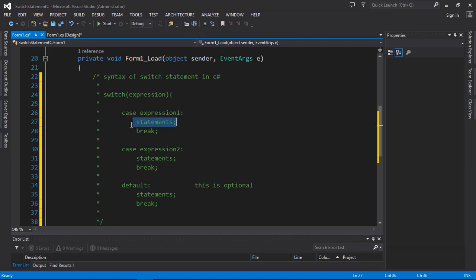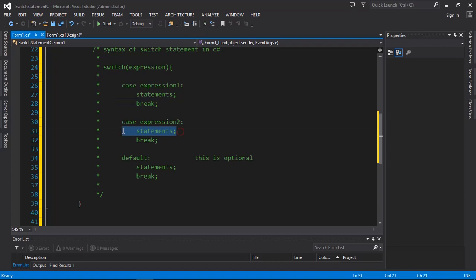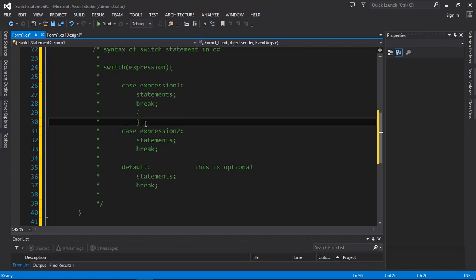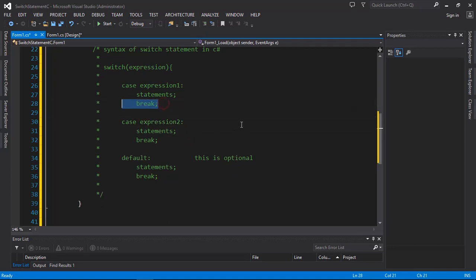Then after writing the statements for each case, you break so that you can tell your program that it must exit from that case, and you can go ahead on another case. Remember, when we were dealing with the if statements, we were using these two curly braces like this. So these were determining the beginning and the end of the block. So it's different from the switch case. We use the break to indicate that we are done with the statements of this case, and then we move on to the next. So that's it. This is the switch case.